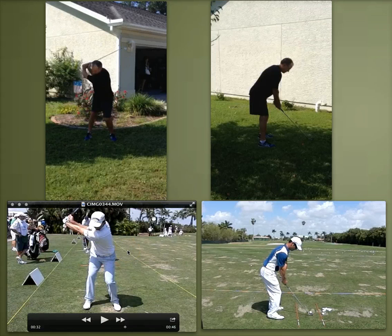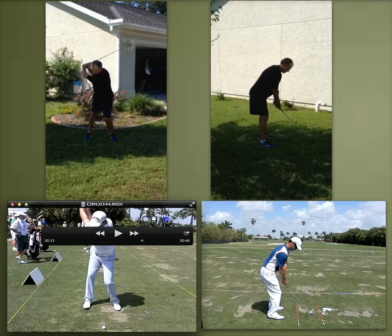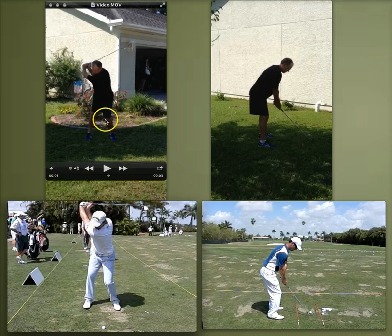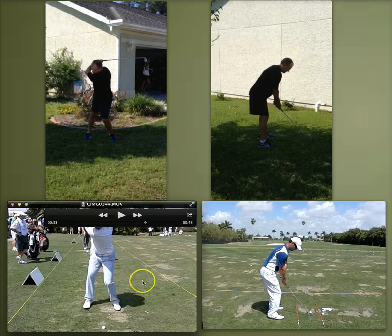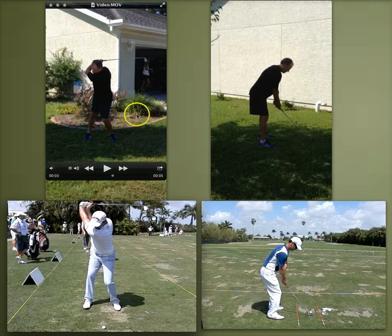Also, when the pro gets to the top of his backswing, notice how he's still centered somewhat over the ball. If I were to draw a line from his sternum straight down, it would still be almost right at address. You, on the other hand, as you go to the top, if the ball were here, you see how you come off the ball, you've swayed back a little bit. Your center of posture is back here behind the ball. Well, we can fix that. That's not a problem. All you'd have to do is stay a little bit centered over the ball so you can come down naturally.